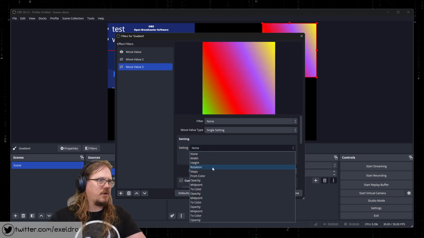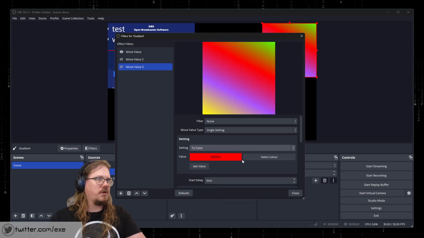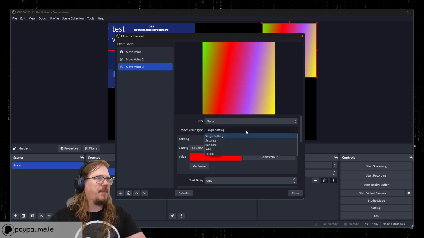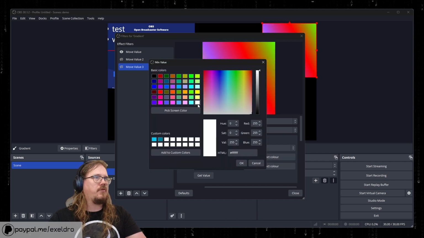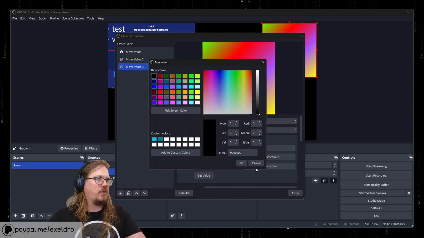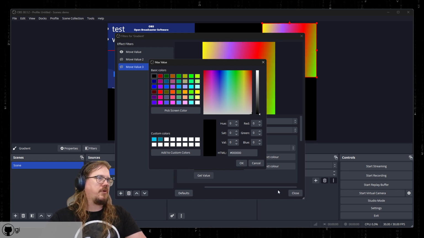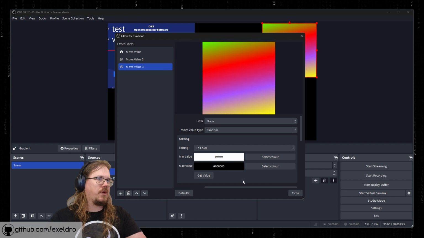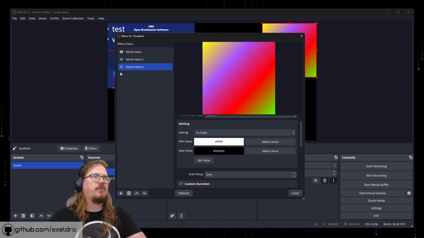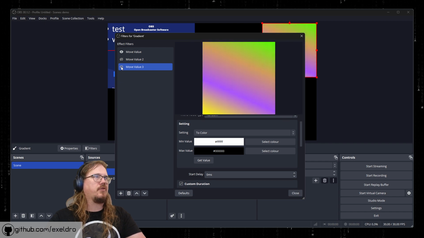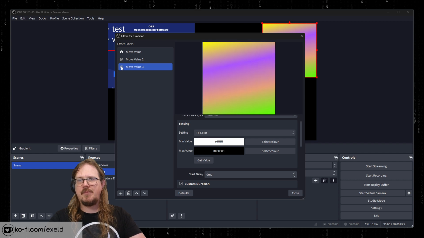So we can do a color here, and we select random, and it must be between white and black, so that should be all colors, and then every time I click this one it will fade to a random color.